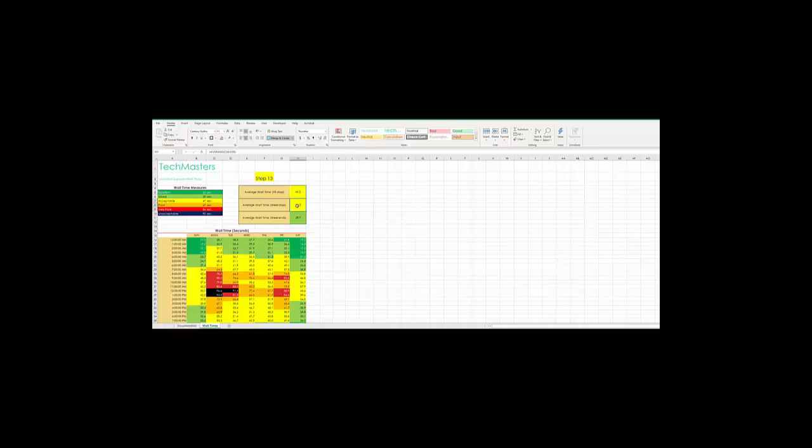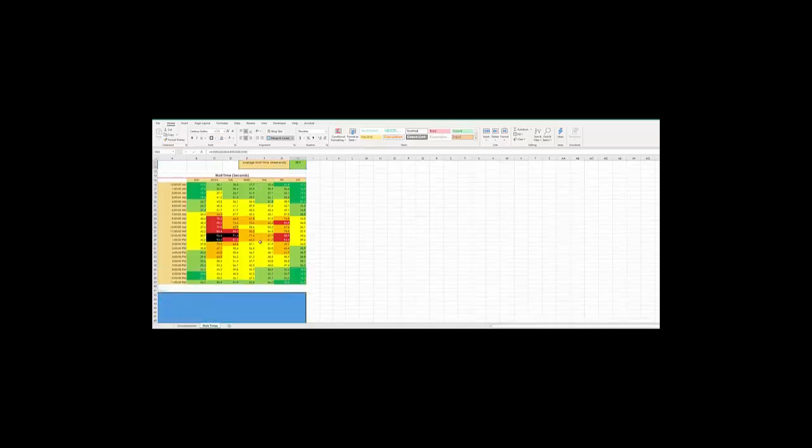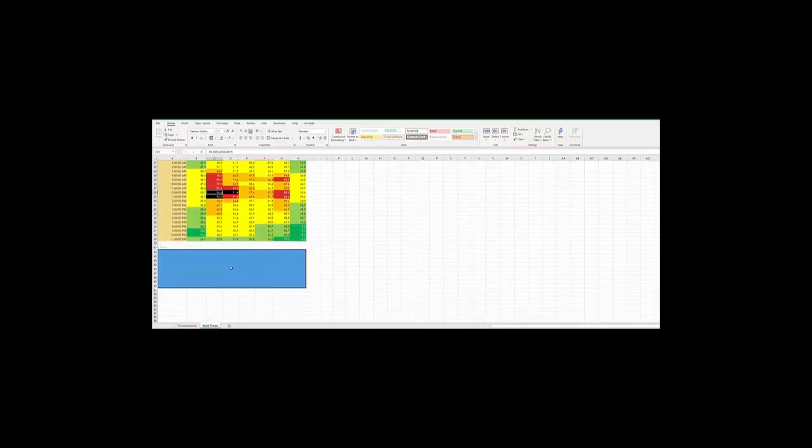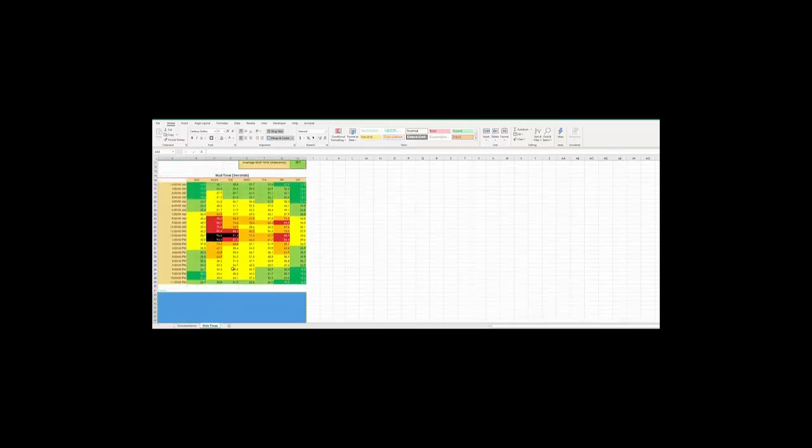Same thing, average time for weekdays, acceptable. Average wait time for weekends is acceptable based on the average, right? However, there are a few times that are not acceptable. Those red ones are very close, but especially the black times are not acceptable. So that's why we're going to enter that in the notes.